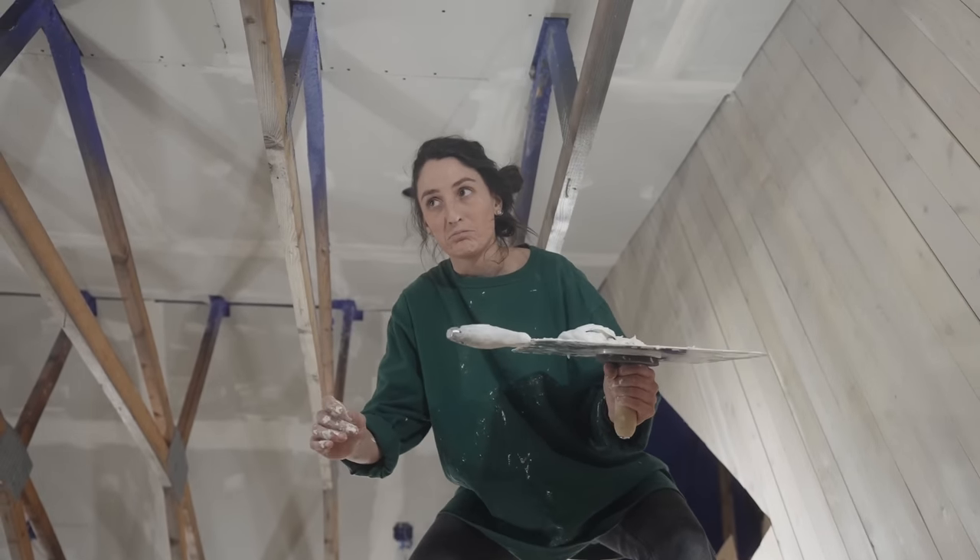I'm debating if you all even want to watch this — sanding our seams. But on the plus side, we're sanding with our power. 98%! That is incredible. I've had so many things powering today: fridge, toilet, internet, server, had a shower, and I'm sure there's a billion other things — phones, camera batteries, drill batteries. And we're sitting at 98% at 7:42 at night. And people said drywall was messy — didn't really understand until right now.